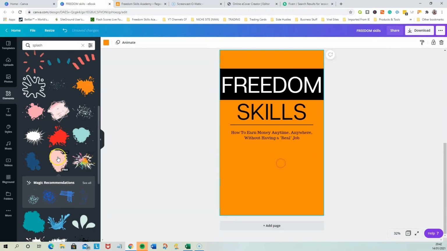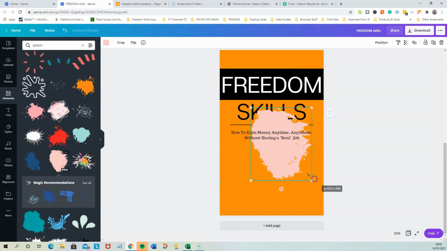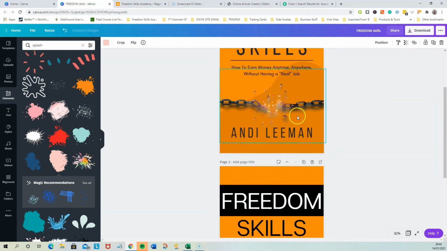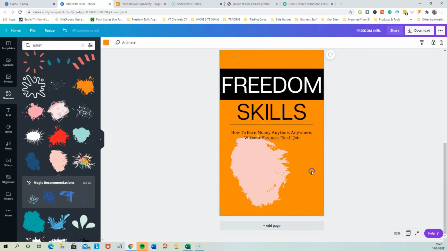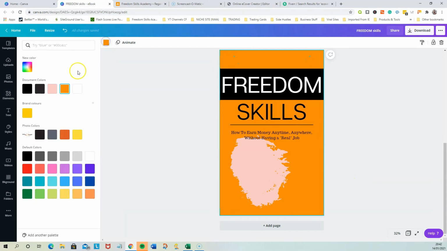So let's have a look, see if we can make something work. And then obviously I just used a darker colour just to offset it a bit. So we've already got this colour here, which, if you look at the hex code, is FF8C00.